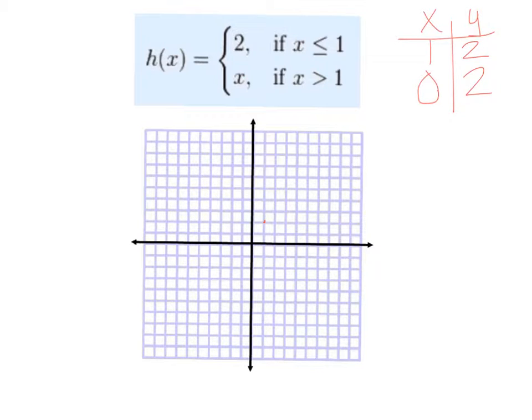Oops. Try that again. Okay, so there's my point. Actually, no, that's better. Okay, so I put my point at 1, 2, and my other point will be at 0, 2. And then after I have those points plotted, I draw in the line, starting from the first point through the second point, all the way to the end of the graph.